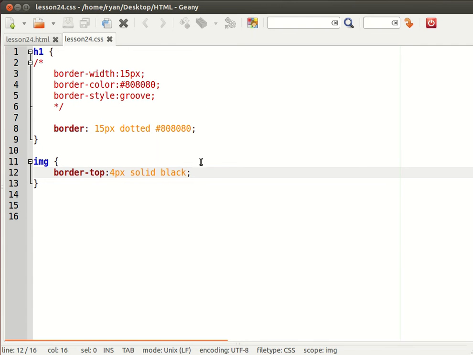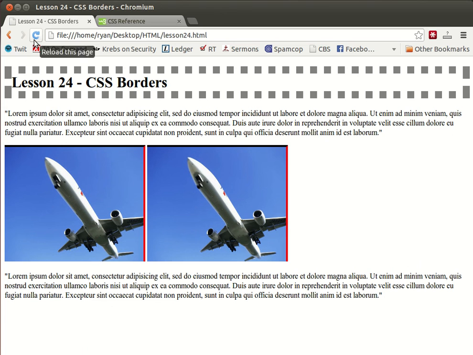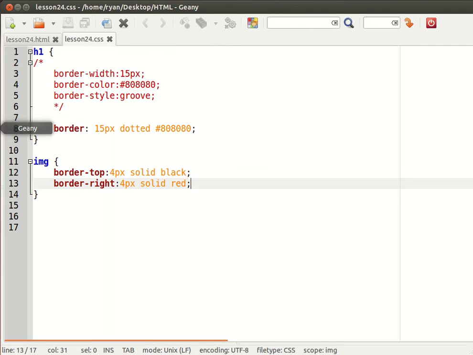So then I can also do a right border, for example, but this time around I'll do a different color. And so you could choose then which sides of the box, in this case the right and the top, in which sides of the box you want to put your border. And this ends our lesson in working with borders.